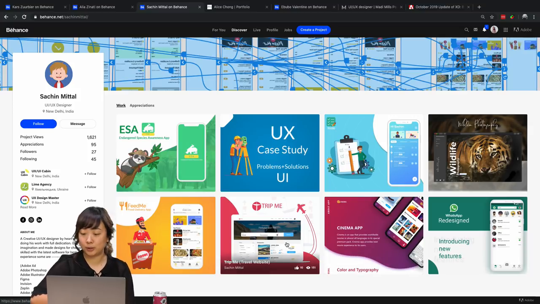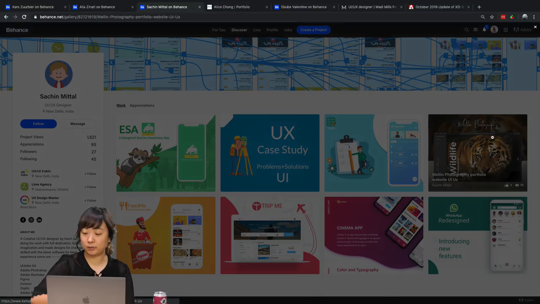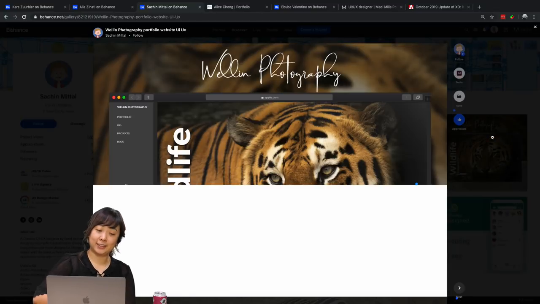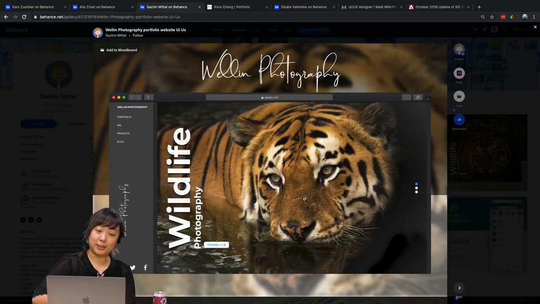Trip Me seems like a really interesting experience. I don't really know what that says. Well in photography is probably an interesting one as well. And here's where I go Russian roulette, because I'm gonna pick this one first because I like cats and I like tigers. I'm not as random when I actually look at portfolios, just as a disclaimer.